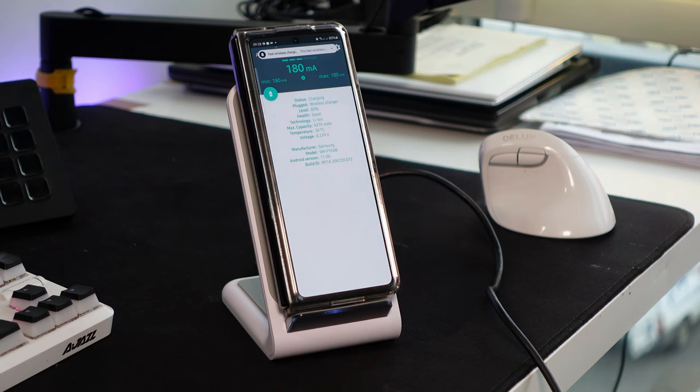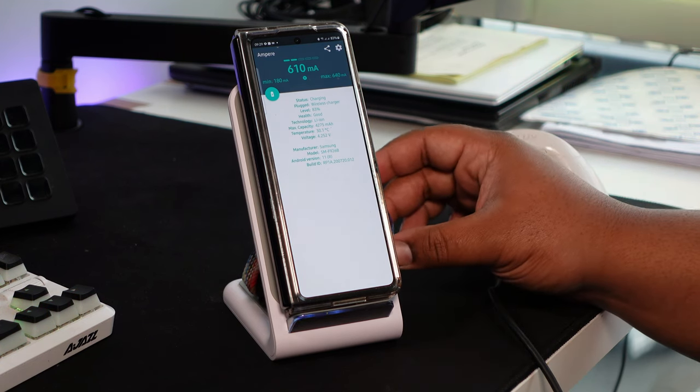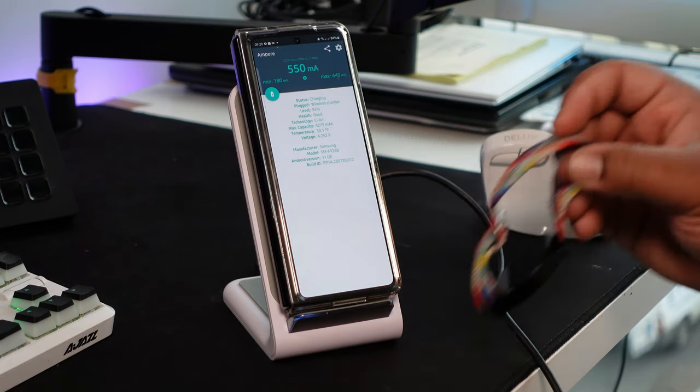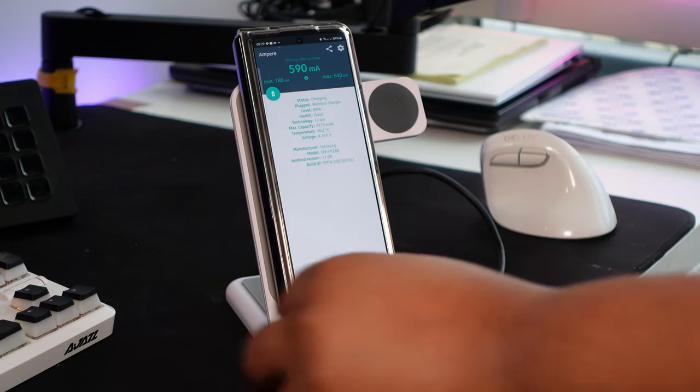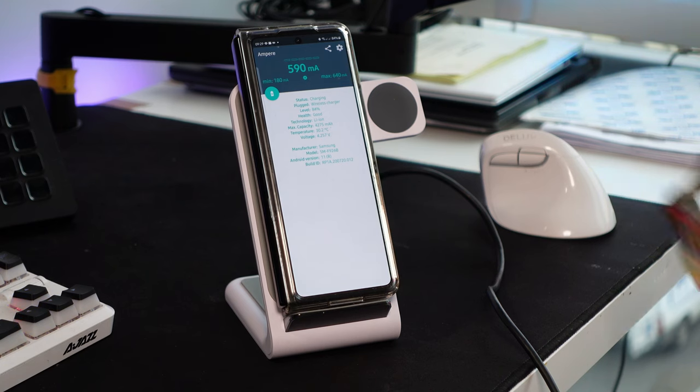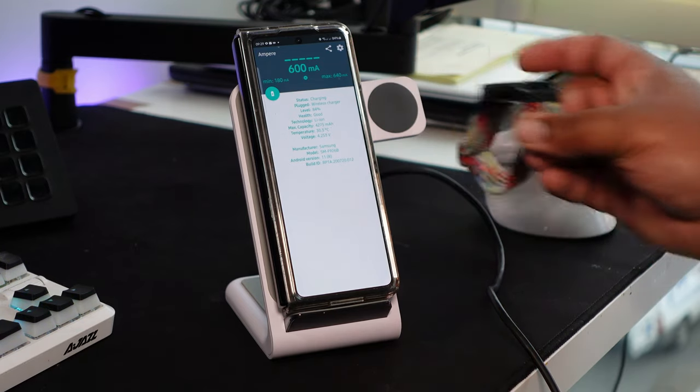Directly to the USB-C socket — and that's literally the same situation for every wireless charger. Wireless charging has not yet caught up to the charging speeds of wired charging, and that's just what the situation is. However, wireless charging is of course a lot more convenient. Man is just putting my devices on the wireless charger and they're charging. I don't have to find the cable, plug in the cable, then put the cable in the next place. Man literally just puts my phone, my watch, and my earphones on the wireless charger and we're good to go fam. So as far as the simplicity of wireless charging, this is a good product — it does the job.